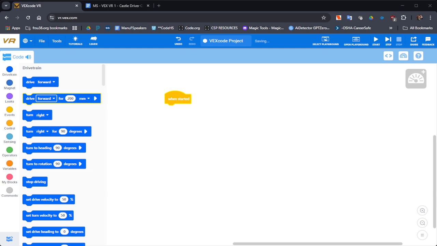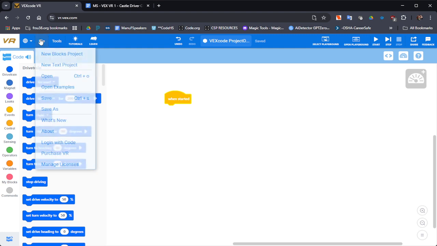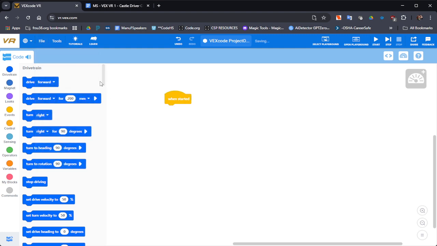So I'm going to call this one Driver Challenge, because the next one is called Castle Crasher. So we're going to do Driver Challenge, just enough to distinguish it from some other project. And then you would File, Open that in the future. Okay, just want to let you know, because it's a free version, it's not going to save for you automatically.